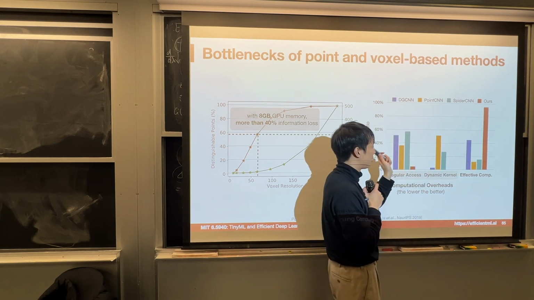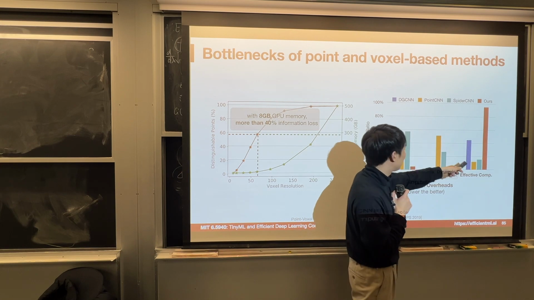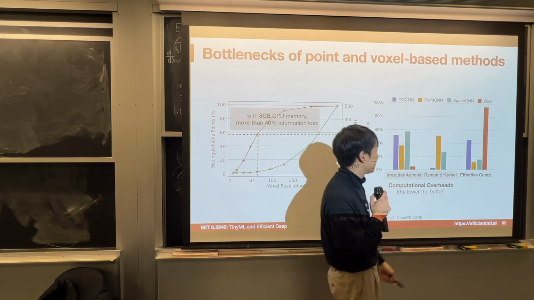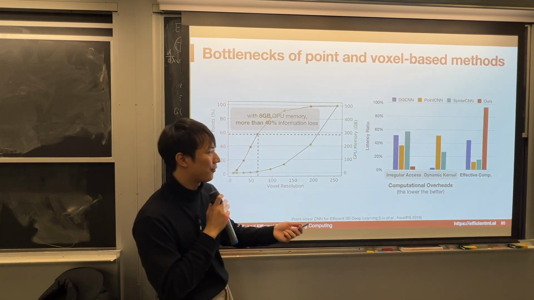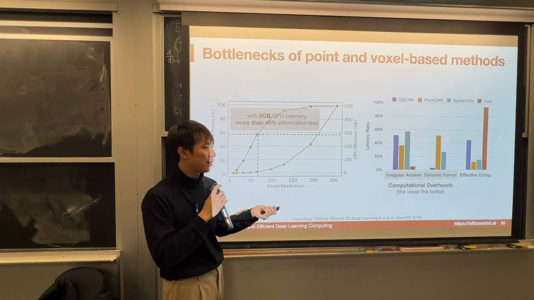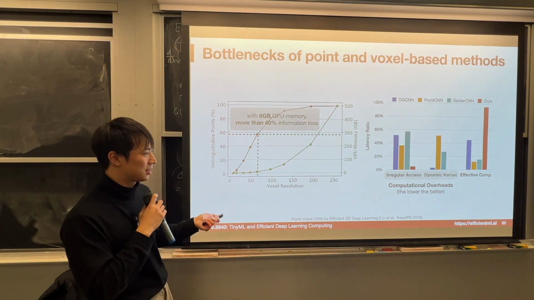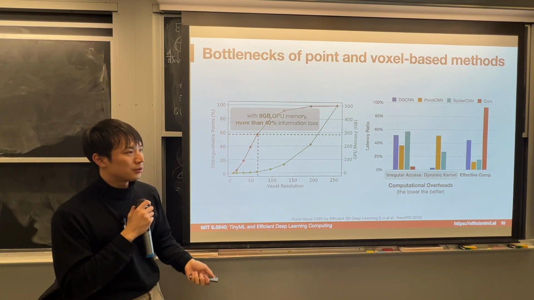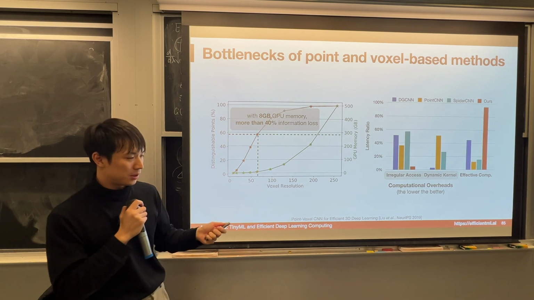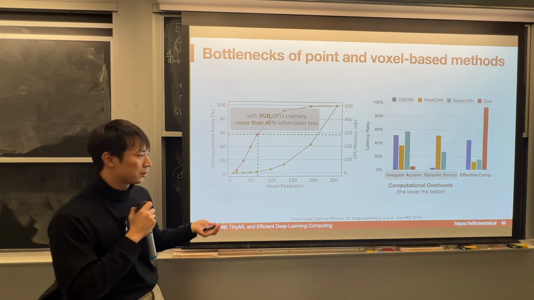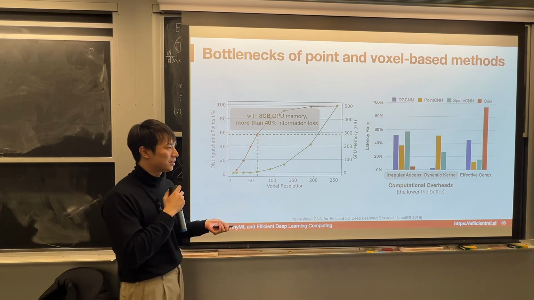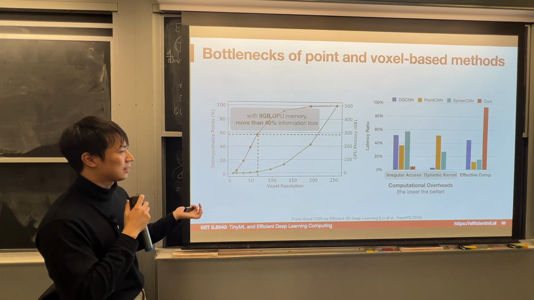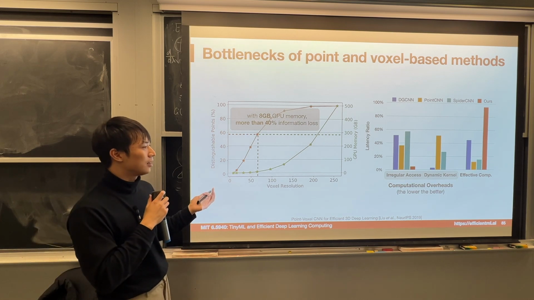So over all the inference time, for these two models, less than 20% of the time is spent on the effective computation, but most of the time is spent on gathering the neighboring points to prepare for the computation. Usually the more compute you have, the higher accuracy you have. So this means that those models also don't have a high inference efficiency, because only less than 20% of the time is spent on the computation.